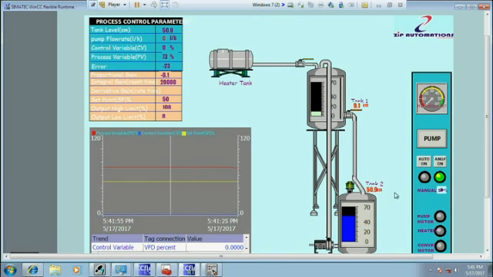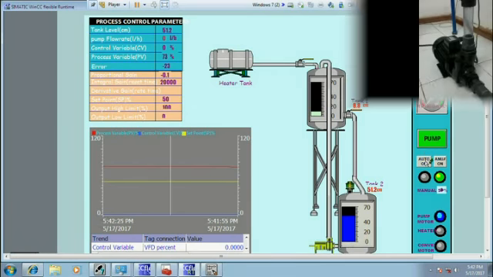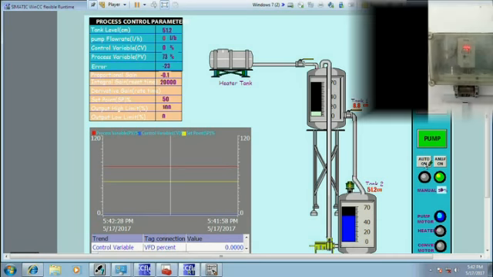So what I expect is when I switch this to automatic, I expect my control variable, which is my VFD, to ramp up such that the process variable, which is the liquid level in tank 2, can reduce or come close to the set point as much as possible. So when I go to automatic, let's see, I should have my control variable ramping up. That's the speed of my VFD increasing so that it can drain the liquid in tank 2. So let me start my pump and take this to automatic.